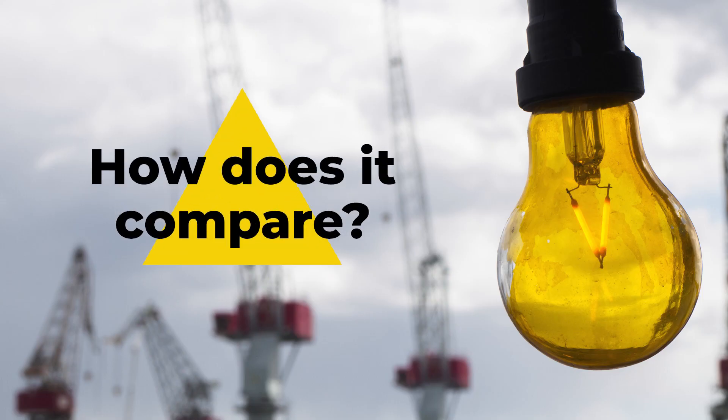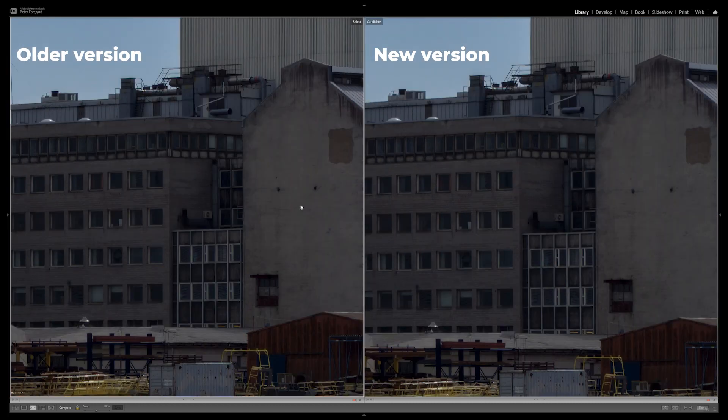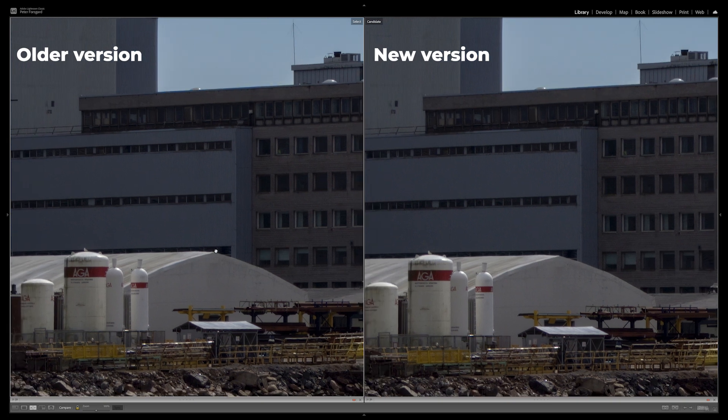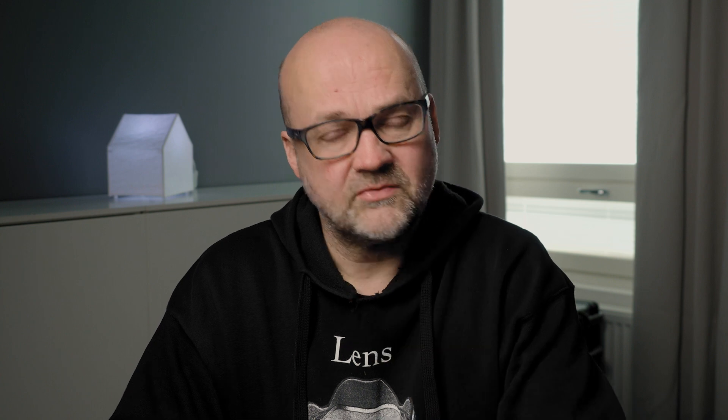Then there's the question: how does the new version compare to the older version? That bugs me a bit, because the results are quite equal. And to be honest, in some images the older version was better. I don't know why, but that's what it is. As you can see from these samples, the new one is on the right and the older version is on the left, and you can clearly see that the older version is in many parts of the image a lot better. They were supposed to make the AI better, so I'm not sure why. So if you have the older version, don't rush updating, because there is not much of a difference. I would say the older version is a bit better. Of course, if you need the speed, then the new version is a lot better. But I think it's all about image quality, so think before you upgrade.